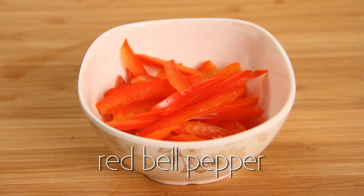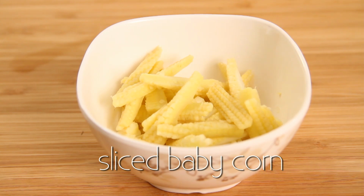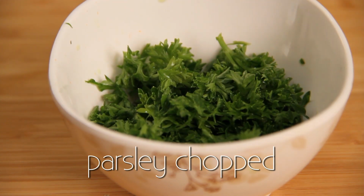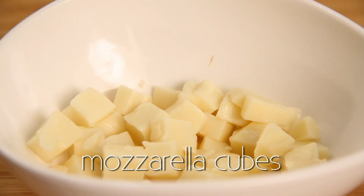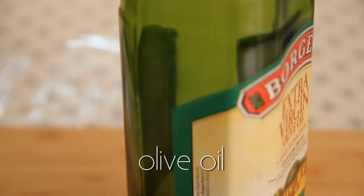And for the topping, I have colored bell peppers, red, yellow and green, and also some sliced baby corn, tomato ketchup, pizza seasoning, chopped parsley, garlic paste, salt to taste, mozzarella cubes, dry oregano and butter, as well as olive oil and some pepper. So let's get cooking.